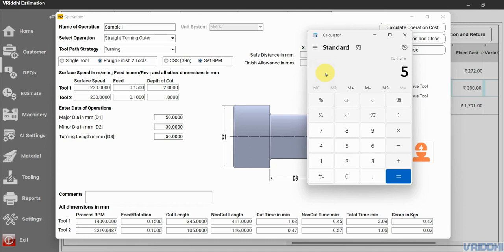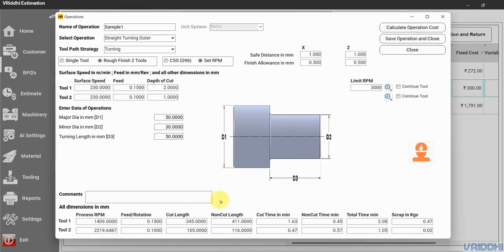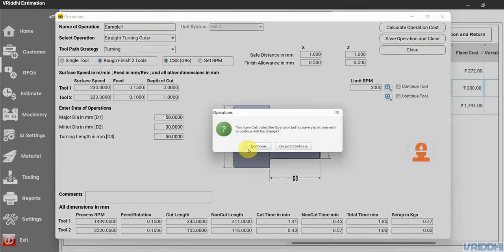Divided by 2. So it is 5 depth of cut. So your total time is 2.08 with G96 off. If we put on G96 on, calculate operation. This is the time you want to come. Now one more thing, since we have checked with this foreman, you don't have the power restriction. So can we increase the depth of cut in facing mode?